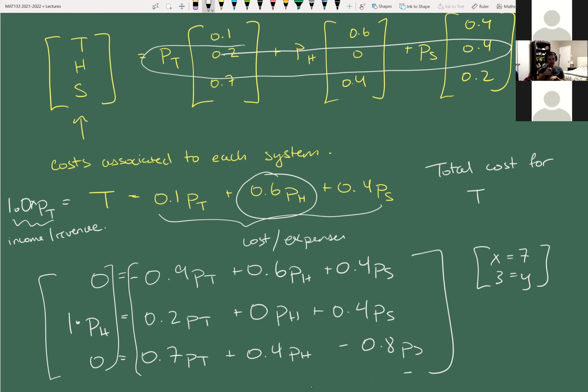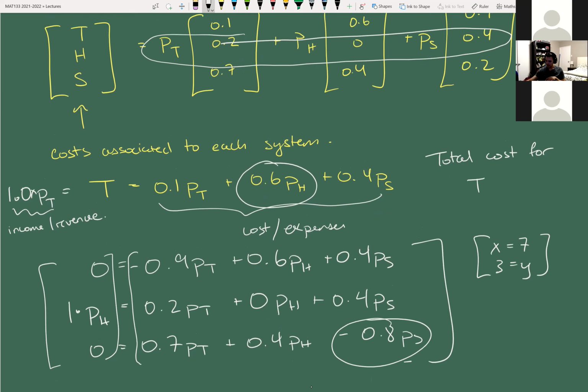Yeah. Okay, so that's why the -1 makes sense. That's okay. Right, and it was the same thing for why this is 0.8. It's actually 0.2 PS here, but then it should be 1 times PS on this side, but then when you subtract it, you get -0.8.